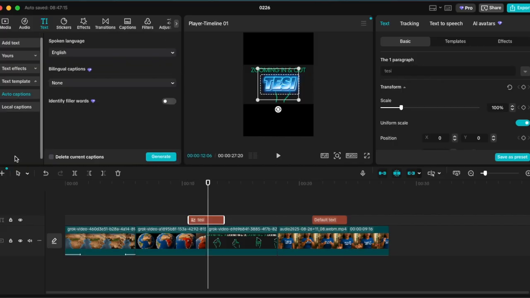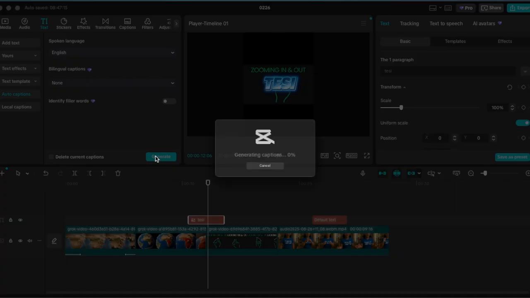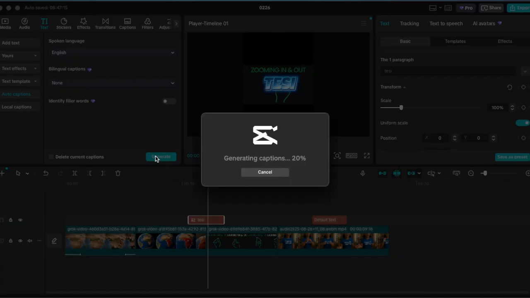And then there are auto captions that come with CapCut. You can click any language of auto captions that you want to add on your system, and then you can generate your auto captions. If you're happy with English, you just click on generate, and then the tool is going to generate caption wherever there is audio that is being spoken.